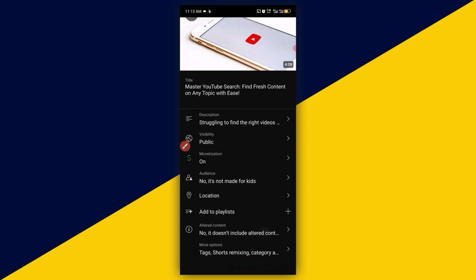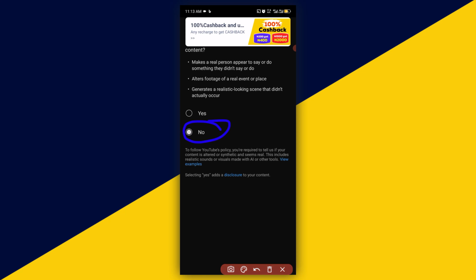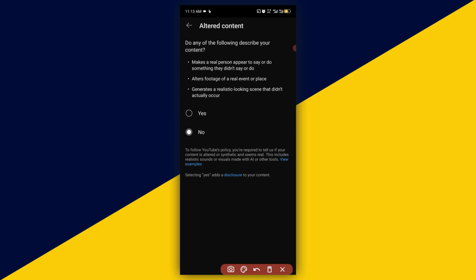This is a new feature introduced by YouTube because everywhere now is about AI, so they need to separate original content from AI content. If you are an original content creator, you create everything based on your idea, you shoot everything based on your idea, and there is no AI content in your video, it is always advisable to select no right here. But quite a lot of people do not know, so they always put their video in yes. And if you put your video in yes, your content is going to be regarded as trash AI content.